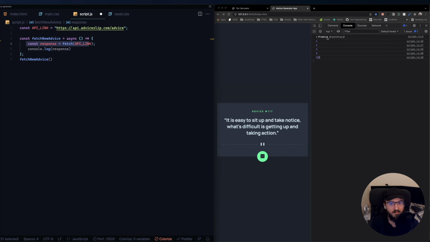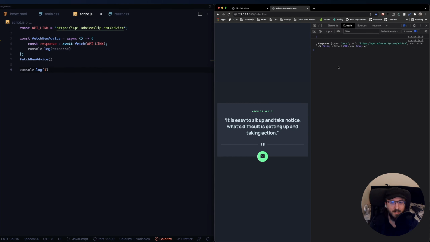It gives us this pending promise. We want to await it. Awesome. Let's await it. So what this function is doing now, this function will do everything in its own time. It's not going to block any other function. So if I literally just console log one here again, you can see console log happened first, and then the response thing happened. Cool, right? Like that's relatively nice and simple.